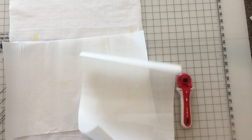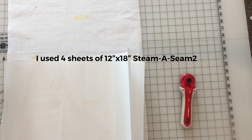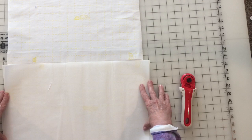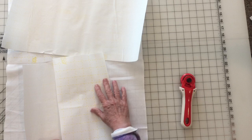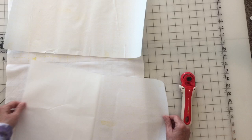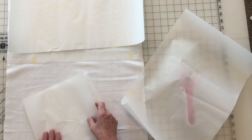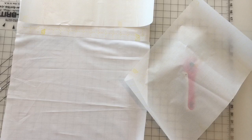So basically the first thing you want to do is iron all your wrinkles out. Then cut your pieces. The width of my Fusible web is 12 inches wide and I'm cutting them about 18 inches long for this fabric. So you have to remove the release paper on the back. The front of the Fusible web has this little yellow grid. Hopefully you can see that. And then I'm going to peel off the back of the Fusible web, which is solid, no markings. And you'll see a little residue stays on it. So I fold it on top of itself with the sticky sides touching, and then I disregard this piece of paper. I want to get rid of it because it'll get sticky on everything in your studio.